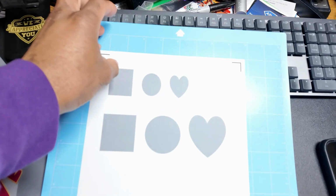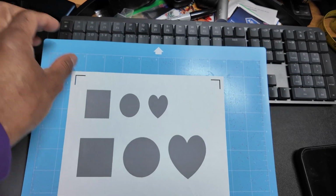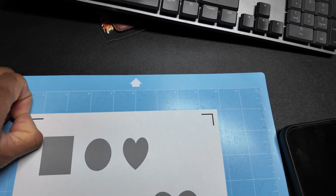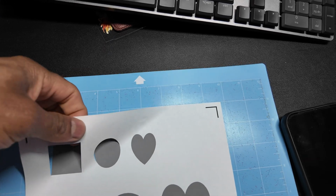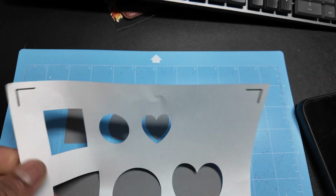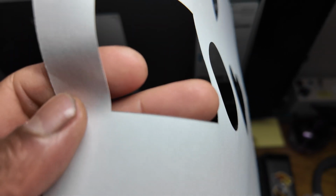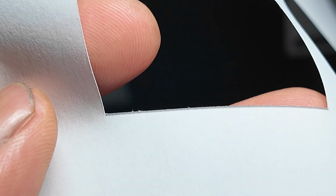Alright, now let's go look at this thing. So, there it is right there. Let me peel it off. And I'm going to show you what my problem is. See, right there, at the very edge of each cut, it takes a little... let me see if I can zoom in. So on the edge of each cut, see it? See it's not calibrated? See it takes a little piece of gray right there? That little piece of gray, you may not think it's no big deal. Oh, that's no big deal, but let me show you something.